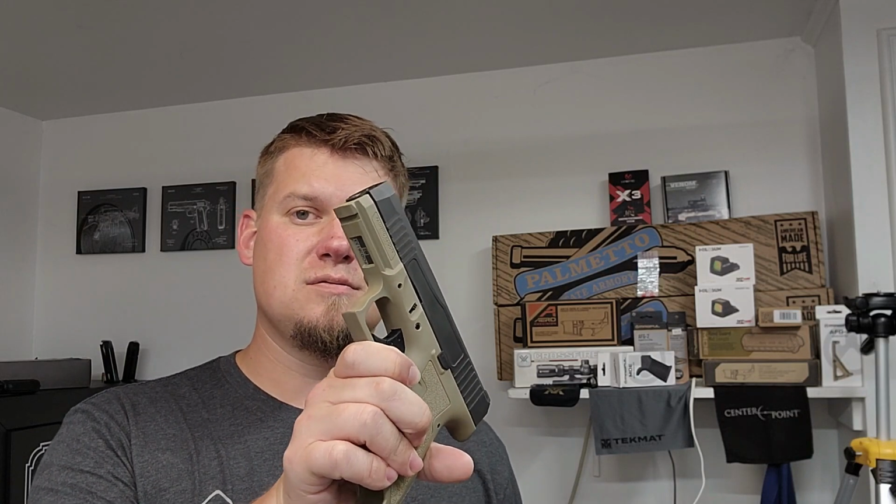And there you have it. The Palmetto State Armory dagger. Is this a good gun for your money? I don't think so. I'm a little bit disappointed with how they handled everything. I'm pretty disappointed in the quality of this gun. What I went over is just a few small things. Some other things that I don't like: the magazine release, the trigger itself. I went over the fact that you're not going to sneak up on anybody with this. Some of those things come because of the smaller quality and the lesser price tag, and I understand that. But as you can see, I've done a lot with Palmetto State Armory, and this falls way short. It's going to make me second guess getting another pistol from PSA.